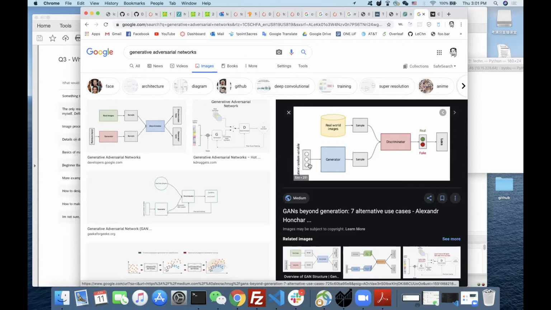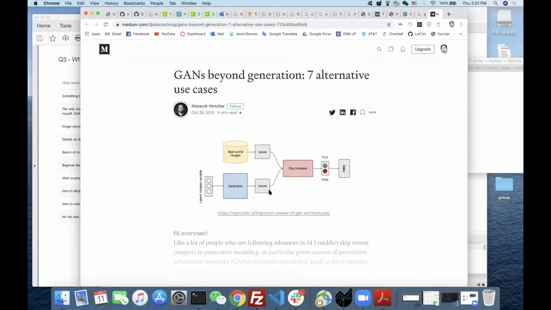The dimension of this is really small compared to the pixels in the image, which is very high dimension. And then you generate, you go from there into an image. All right, let's look at the objective function.